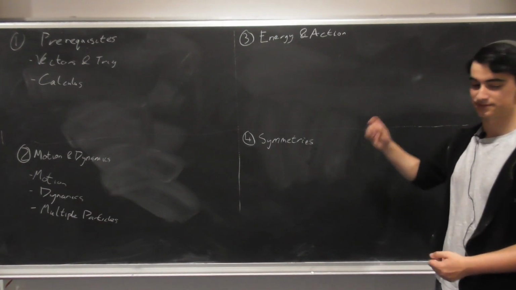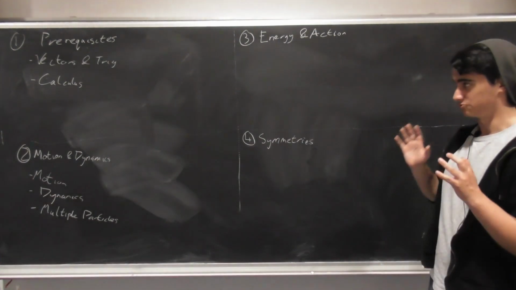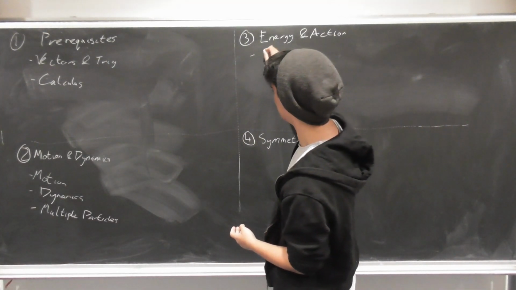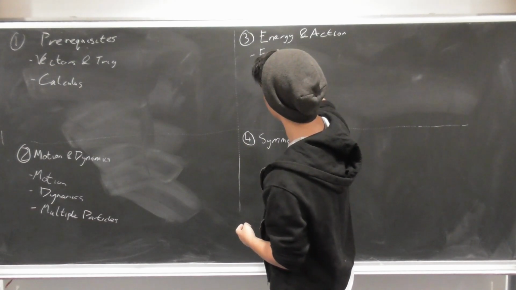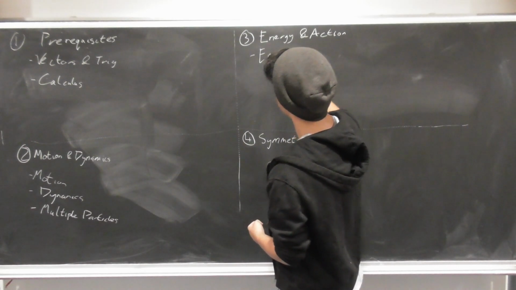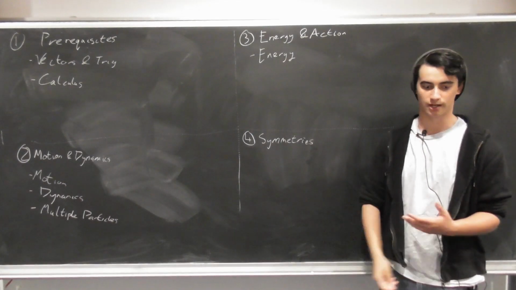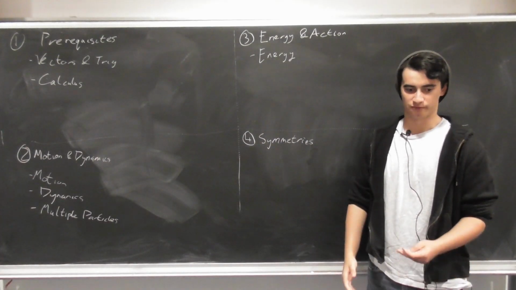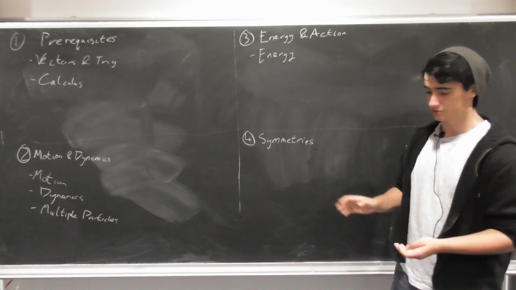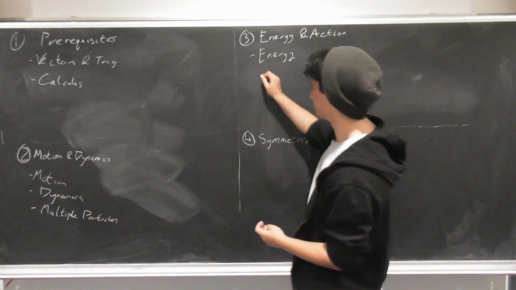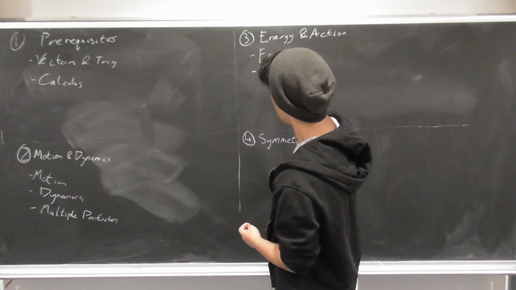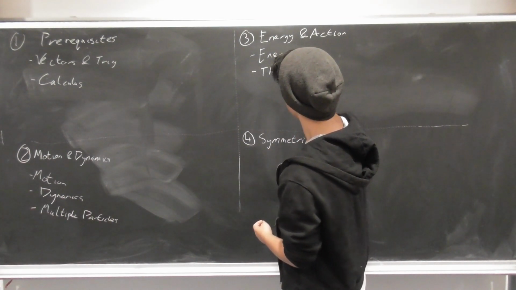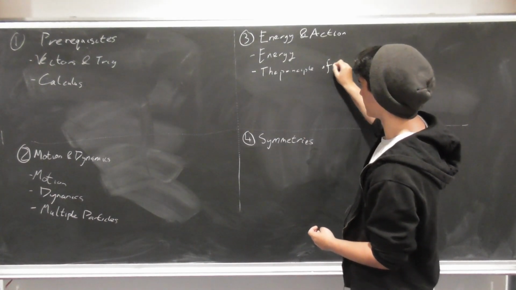And that first half should be done within, I say half, it's not really going to be half of it. But now the second section is really where we get into the most interesting stuff. The first thing we'll do in the energy and action section is just going back over energy. What we mean by energy in physics, different types, how we're going to be using them mathematically, the ideas of conservation of energy, that type of stuff. Nothing too big. We'll then go into something called the principle of least action. This is really when we start getting to the cool side of mechanics.